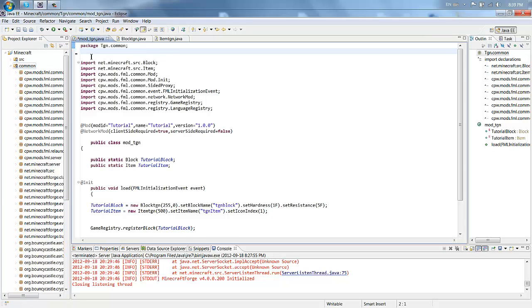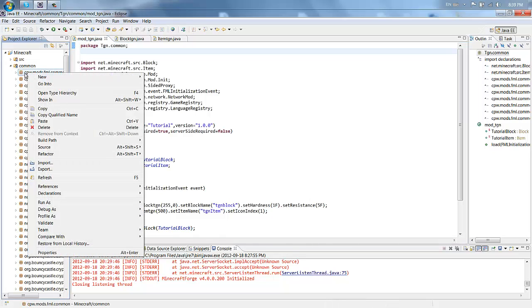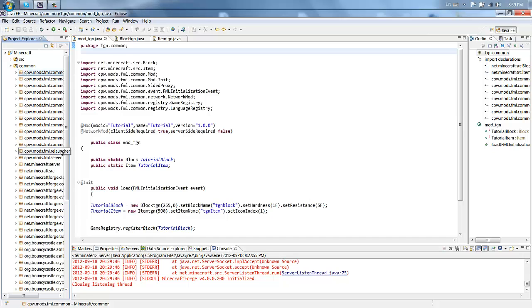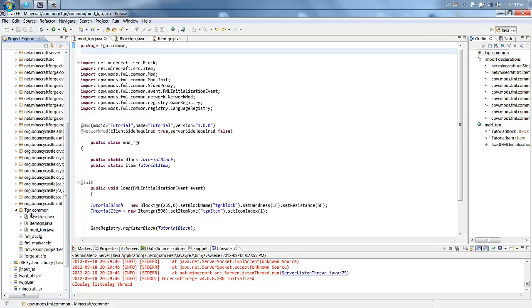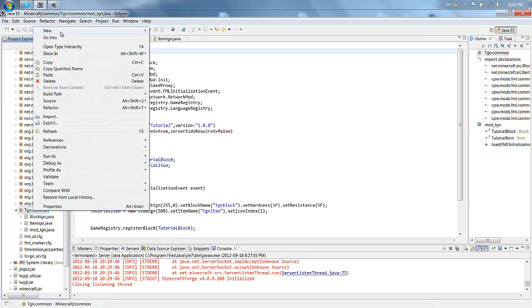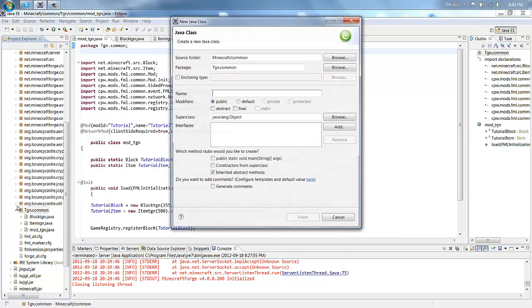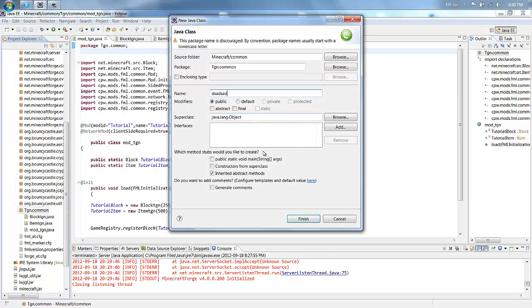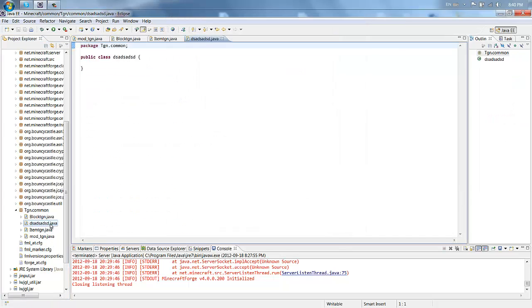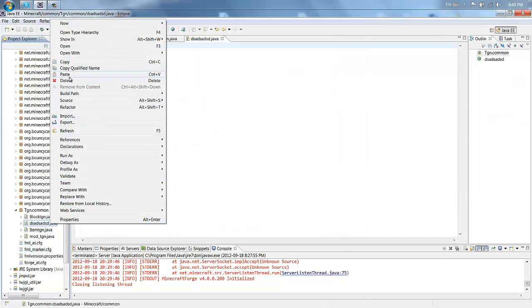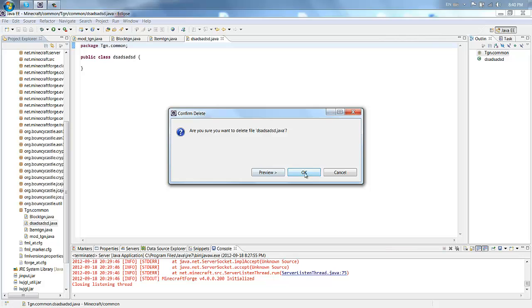Then you're going to want to make a mod underscore file. To do that, just right click in your package, new, and class. That would be the package you just made. So where's mine? Mine is here. So I would go new class and it'll let me make a class. So let's call it fat. So let's delete that. Yeah, delete it.